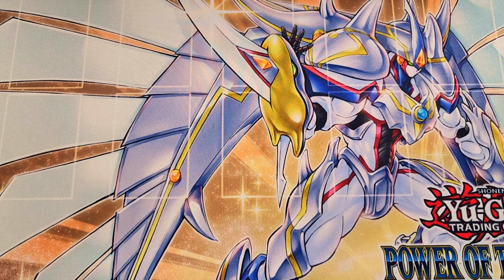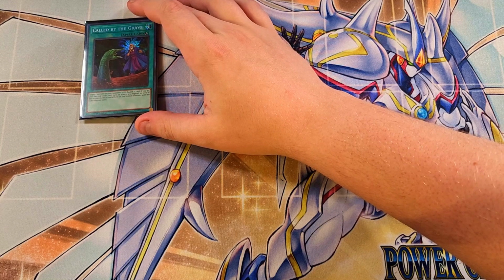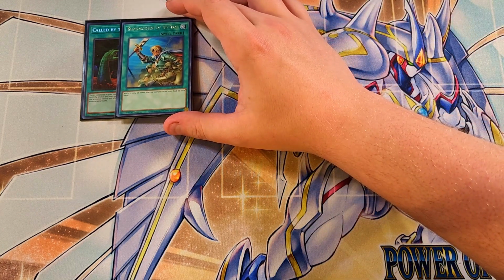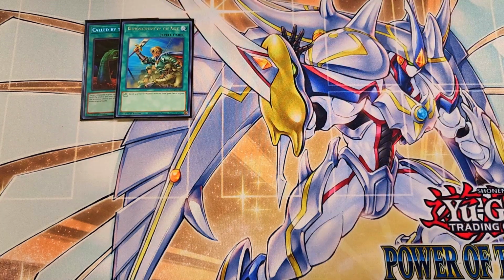So for the spells, we're going to start with a single copy of Called by the Grave. Called by the Grave is definitely a one-of in the build to basically just stop your opponent from hand-trapping you while you're going in for all of your plays. Then a single copy of Rhoda. Rhoda's amazing in the build to help you search out the exact warrior you need directly from your deck to your hand.